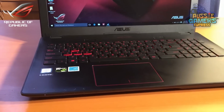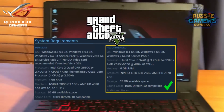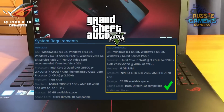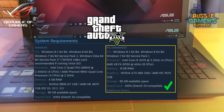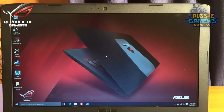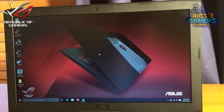I'll pop up on screen the GTA 5 recommended and minimum specs there. This computer, for your information, meets the recommended specs, which is pretty good. Now, the screen is a 15.6 inch LED screen, 1080p, which is nice and crisp. It does the job.